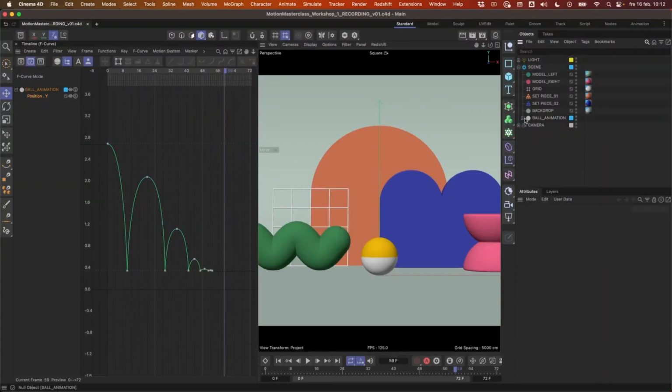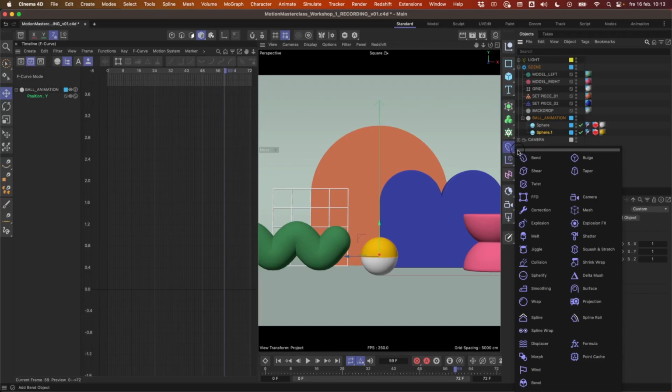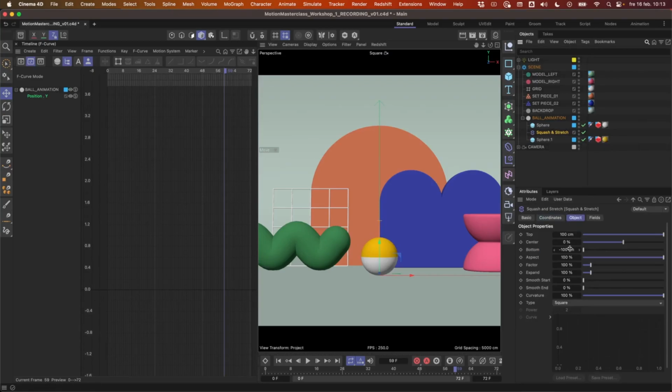Before we create one, we'll expand the ball animation null here. These are the models that we're working with. We basically have the sphere on the top, which is a hemisphere, and the bottom here. To add our deformer, we'll click and hold on the deformers section here and release on squash and stretch. If you pull the factor attribute here, we'll get some weird effects, and that is because the squash and stretch is placed at the bottom of the scene. We'll want this to be placed in the middle of our ball animation null.